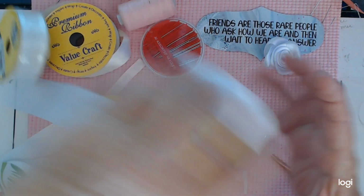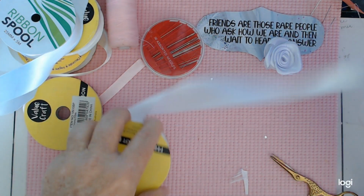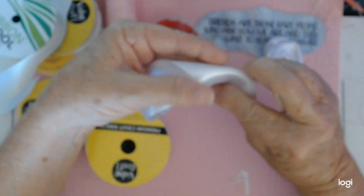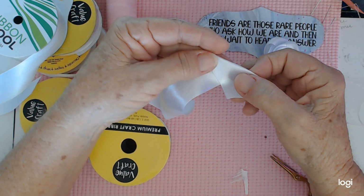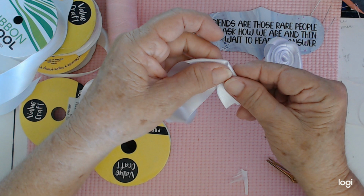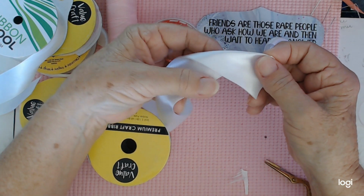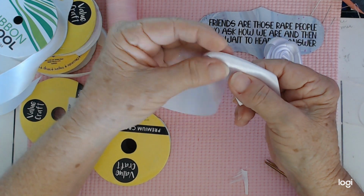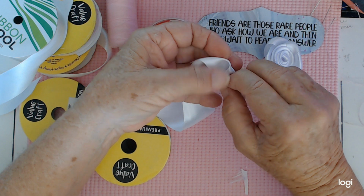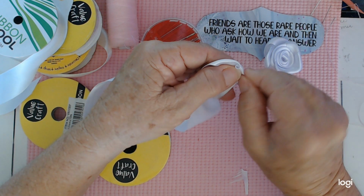So I'm going to do a rose first off from the wide ribbon. So all I do is just fold it over like that. Have a little bit of a tail that gives you something to hang on to. So I just fold this piece once it's folded like that. Fold it towards you. I'm just going to fold again over to meet that side where it just meets like that. So then I'm going to roll it.